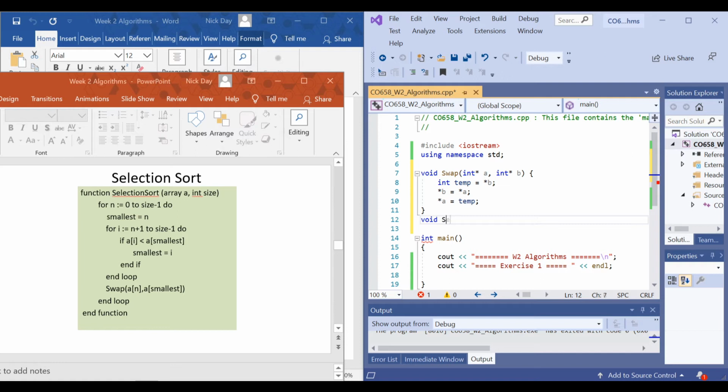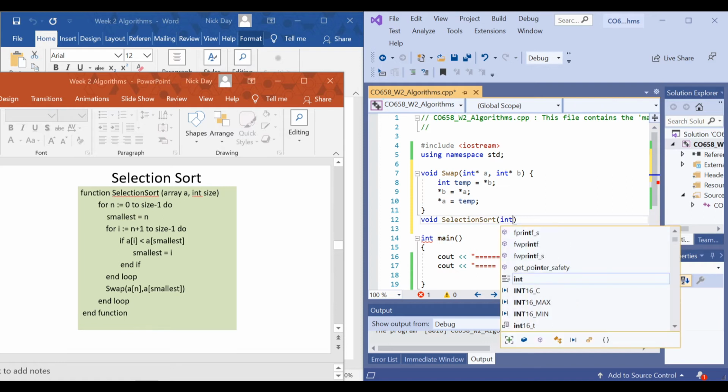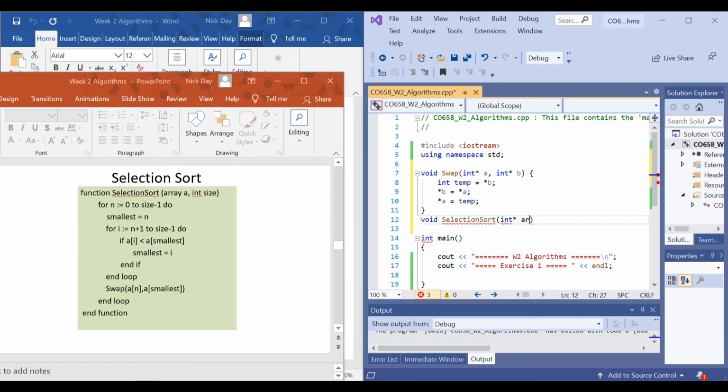So let's type this out. We're going to need to create an integer pointer to our array, which has the alias of a, and then a variable for the size of the array.